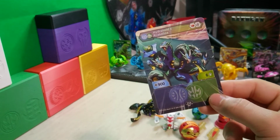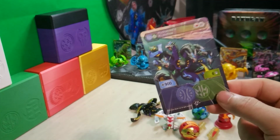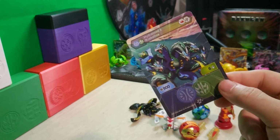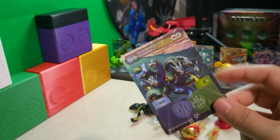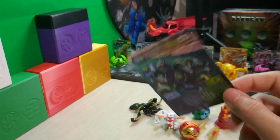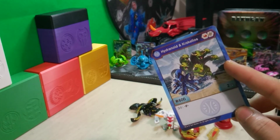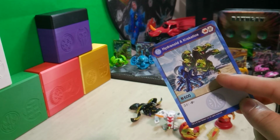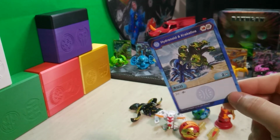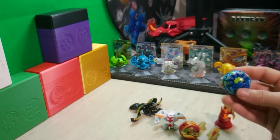Only a B power of 900 and 6 damage, so not really that strong at all. Unfortunately, power creep, it couldn't really be that competitive, at least I don't see how it could be. Even with the core lineup, there's not much chance because, let's see, plus 600 minus 3 damage, that's only going to get you to 15 and 3, so it's not too bad, but it's not too great either. Also a little disappointed it's a Ventus Hydronoid. Like, I know Crackelious' main faction is Aquas, but I'm feeling like the Hydronoid should have been Aquas. All good though. Still a really neat fusion. And hey, it's technically another Hydronoid Bakugan.